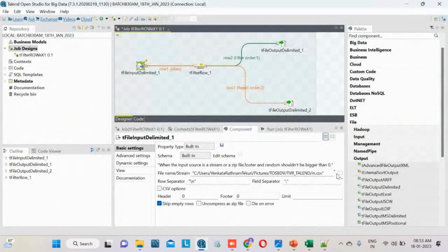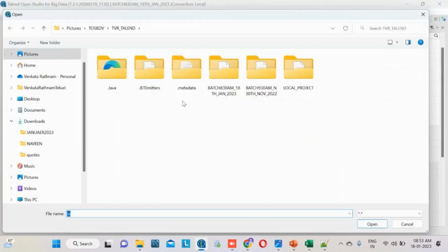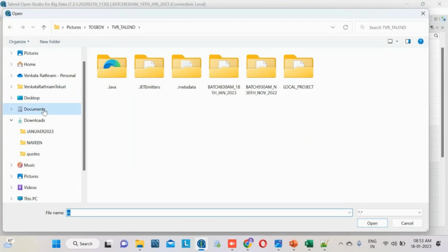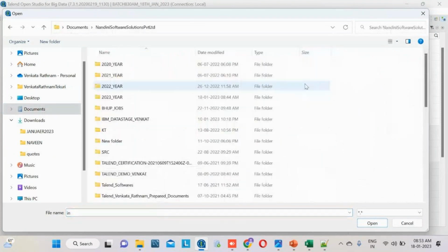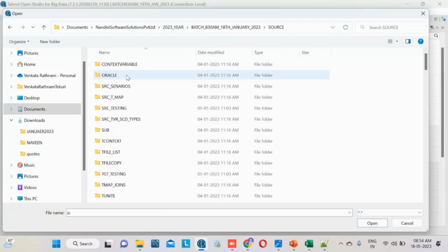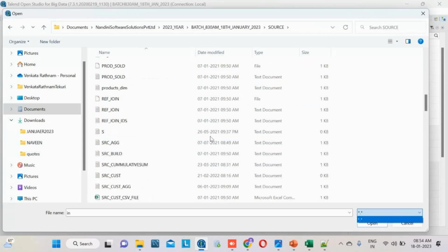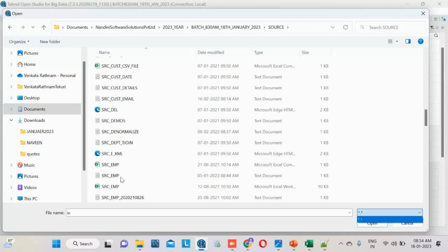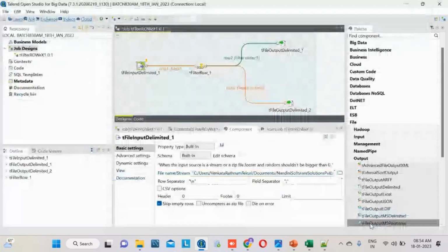Let me browse that one. Let me go to Documents, Nandini Software Solutions, the 2022 year, the batch, source folder. Select the src emp file, right? Let me open it.